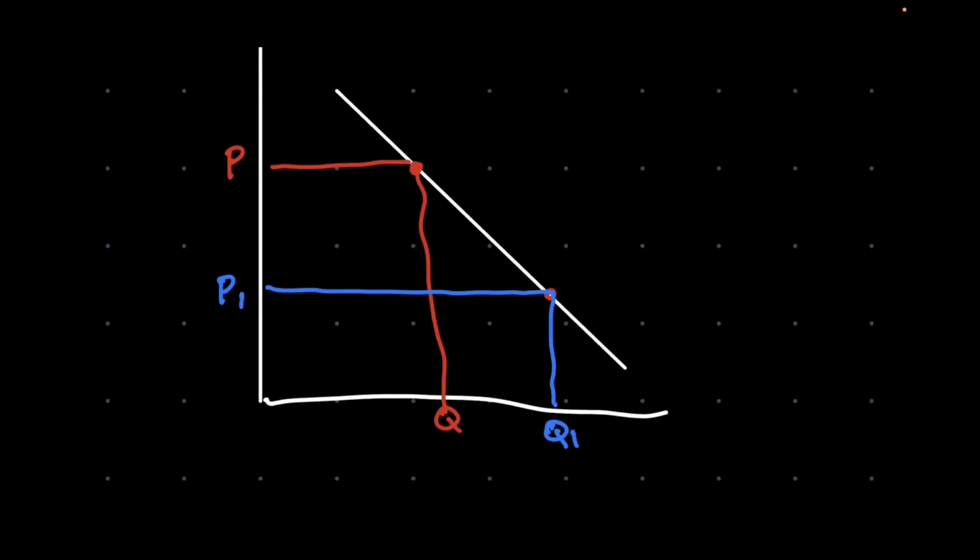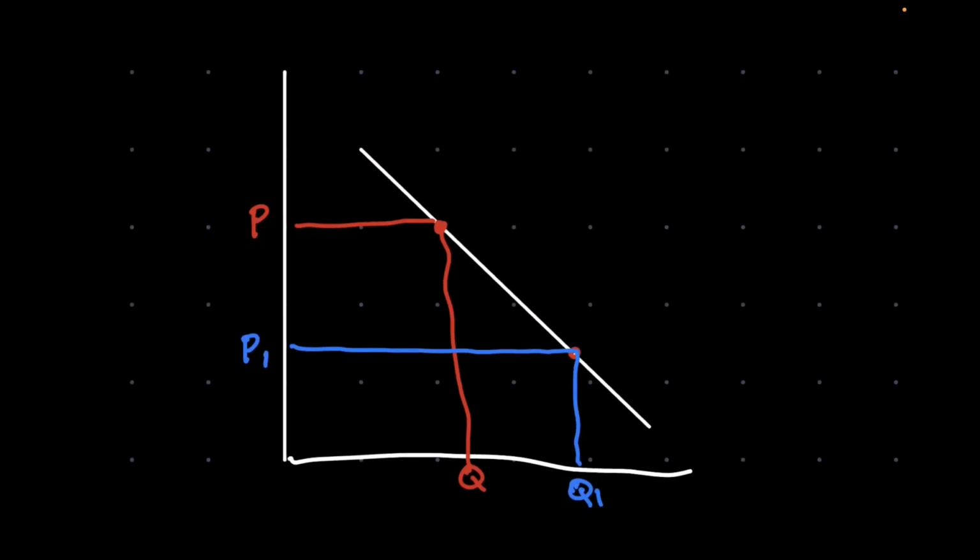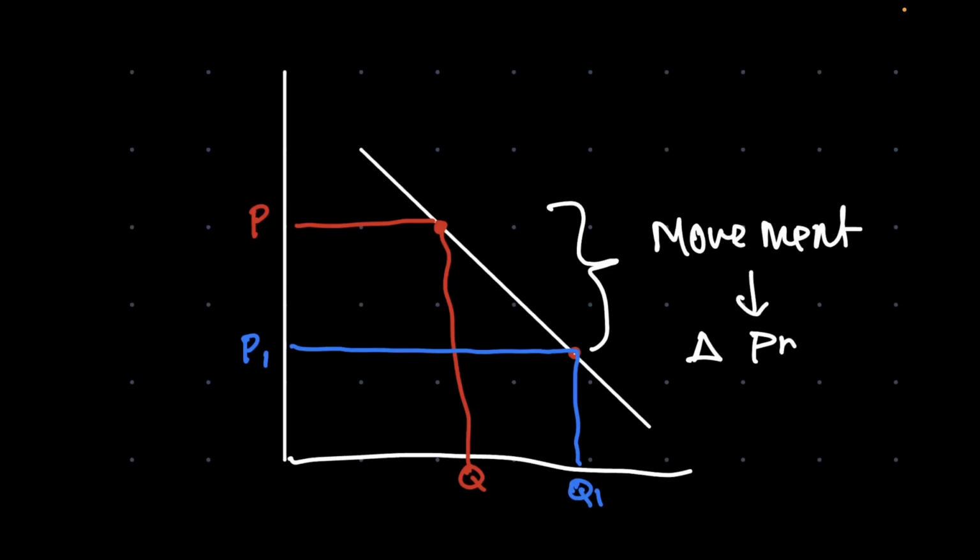So, what exactly just happened? Why did the demand curve move from this point to this point? What changed? It's simple. The price changes. So essentially, in economics, in the demand curve or in the supply curve, which we'll cover in the next video, whenever there is a movement, the change is caused by price. Now, this triangle that I've put there is something called delta in maths, and that refers to change.